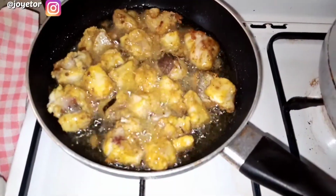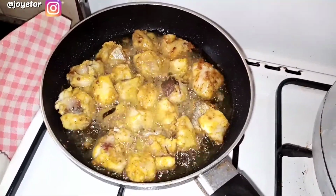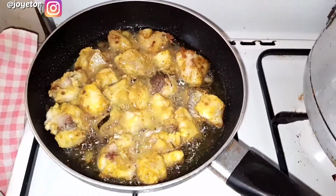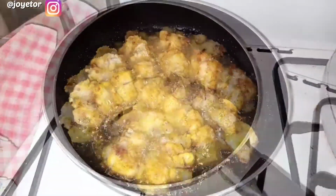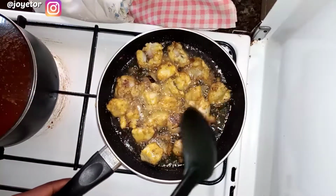As you can see, our fish is getting browned. I want them to be browned all over, so I'm just going to turn them so that each side gets really, really brown and locks in all that flavor, all that aroma, and all that deliciousness.